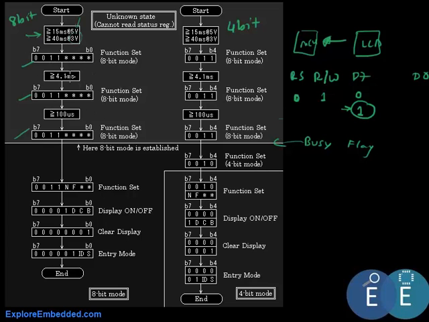and for the busy flag to be available, we need to do this function set. Once we send this command, we need to wait for 4.1 milliseconds and then 100 microseconds, and again send this command, which is basically 0x30 for the 8-bit mode, and even for the 4-bit mode. If we do this, then the busy flag is available from this point onwards. After you do that, we do the normal sequence for booting up the LCD.